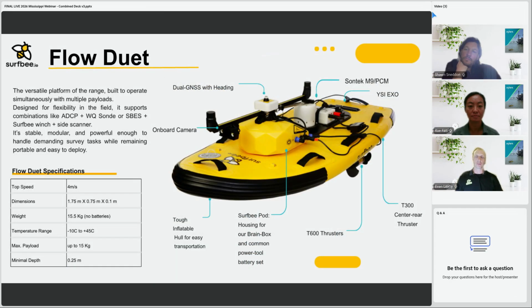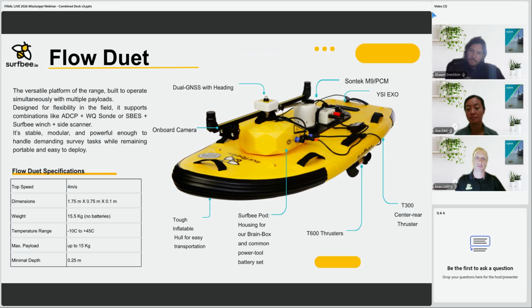The boat that was used for the Mississippi measurement was the Flow Duet, which is what you can see in front, and it is a very versatile platform. It's designed around taking 2 sensors at the same time, so this could be a combination of a lot of things, an ADCP and a water quality sonde such as the EXO. It could also be a single beam echo sounder, and in the future we'll have a profiling winch and a water sampler wrapped around it. It is a bigger platform that allows us to deploy bigger payloads or multiple payloads at once.